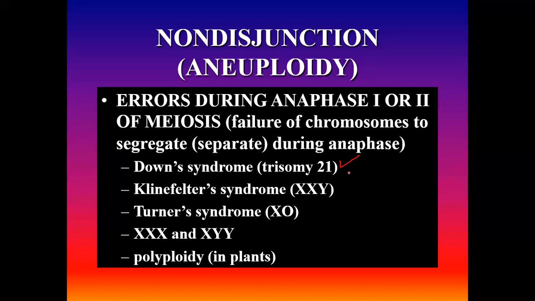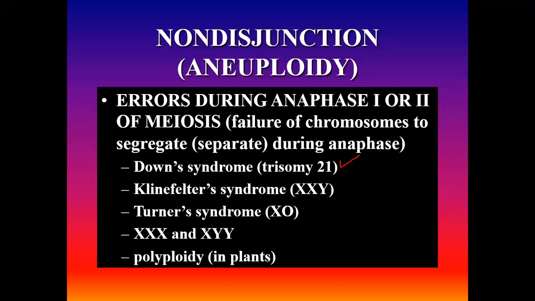And so then when that egg is made, it'll have two 21s. If it's fertilized by a sperm that has one 21, then you get a kid that has three 21 chromosomes instead of the normal two. And that's what causes all the Down syndrome symptoms. It's an extra chromosome 21. It's just caused by that process, non-disjunction, where the chromosomes do not separate properly when they're supposed to move down the spindles. And you end up with extra chromosomes in the egg or the sperm when they're finished.